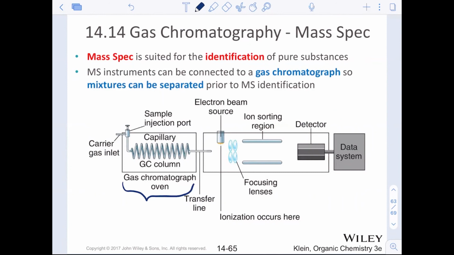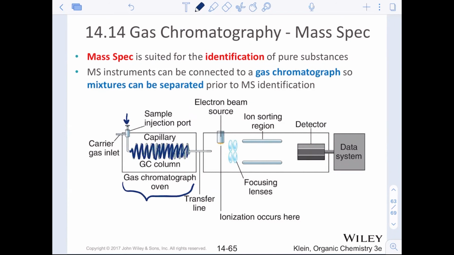So you stick your sample right here, right? Whoop, and you push it along with some inert gas, something like argon or nitrogen or something that's not going to react with the sample itself. It just helps push it along. Gas chromatography, so the carrier is a gas, and you have this really long column, usually a few meters or so, 200 meters I've seen before, wound up in a nice little circular shape in this oven.